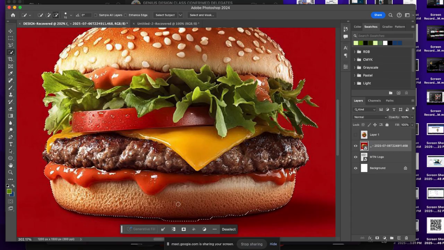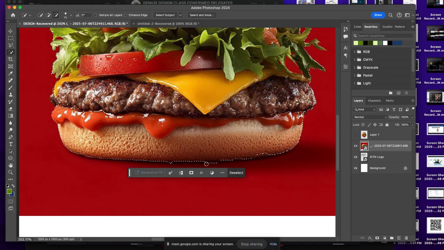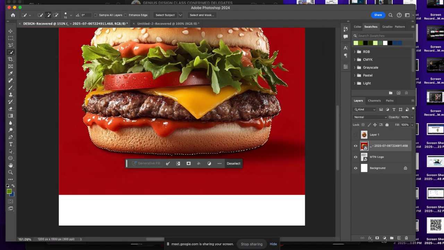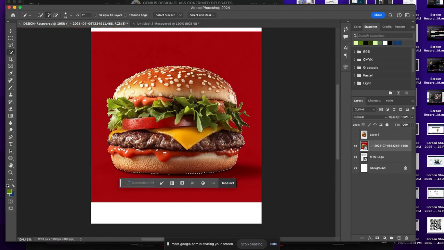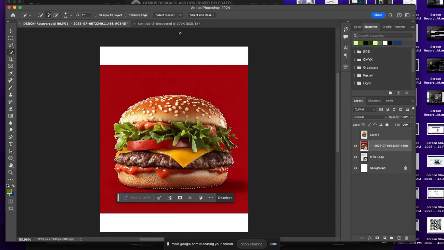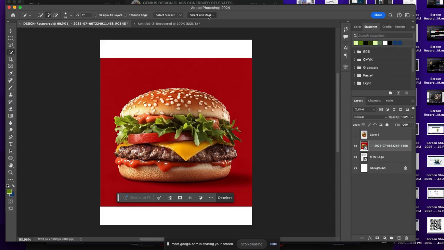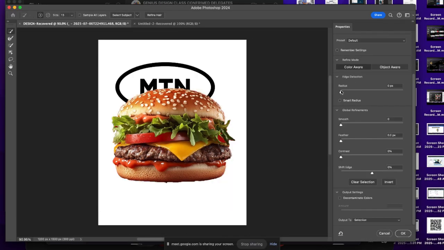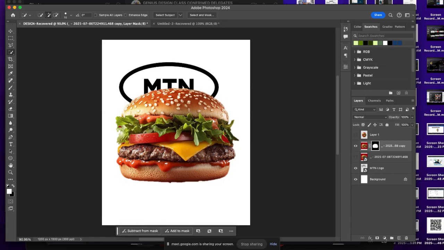So you can minus the selection. Maybe you can do it from here, and then here you can add this selection. So once you have it selected, you can now remove, come to layer mask, select the mask, and then increase the feather to contaminate the color and remove the background. So that's for the quick selection tool.